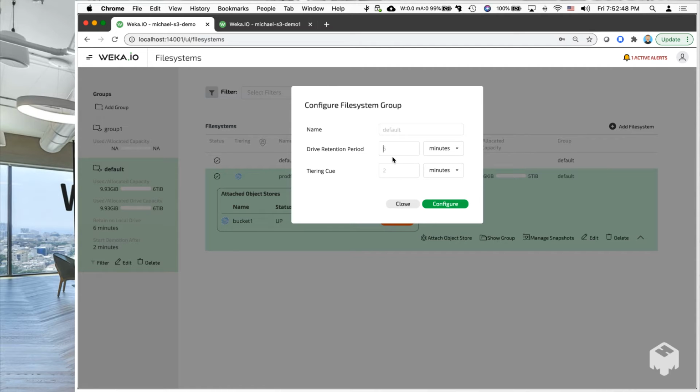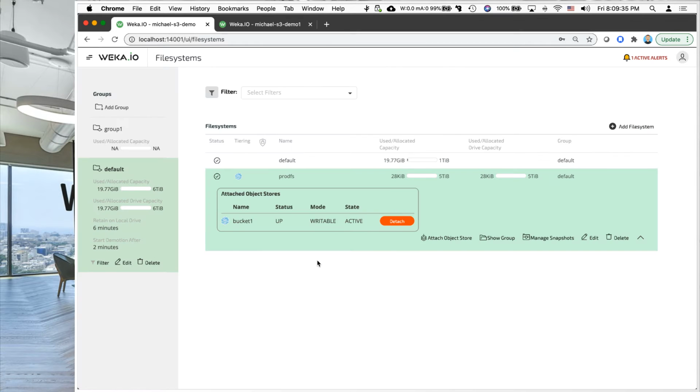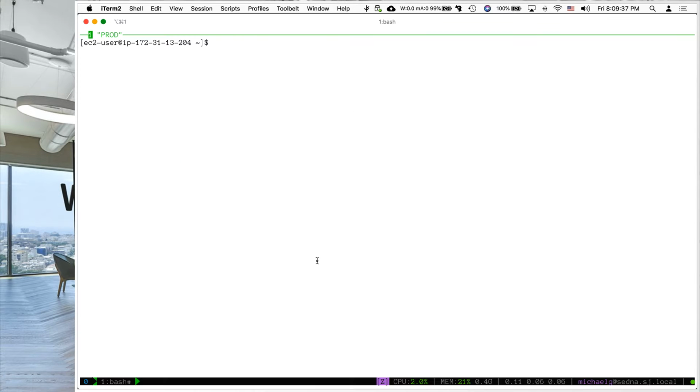Why 2 and 6? That's because our best practices recommend a ratio between these two values of 1 to 3. So if it's 1 minute here, 3 minutes here, or 2 days here, then it should be 6 days on the drive retention. And so with that, let's head over to the terminal again.